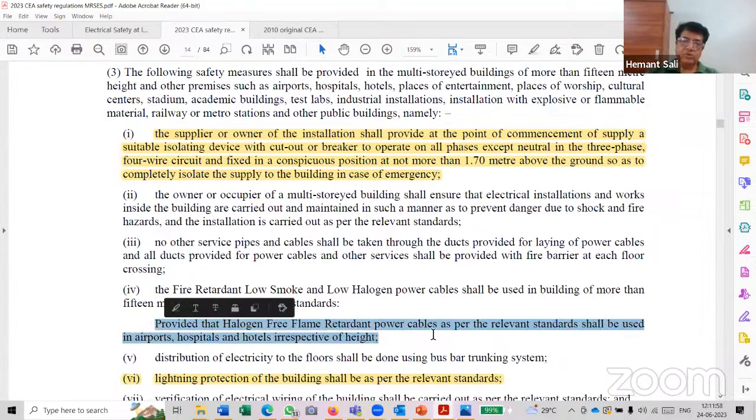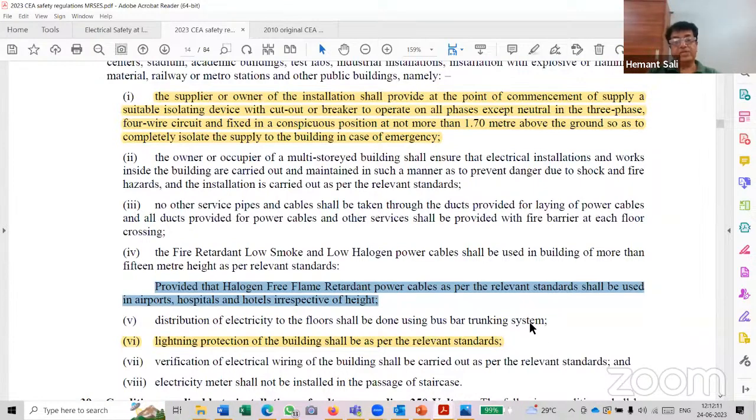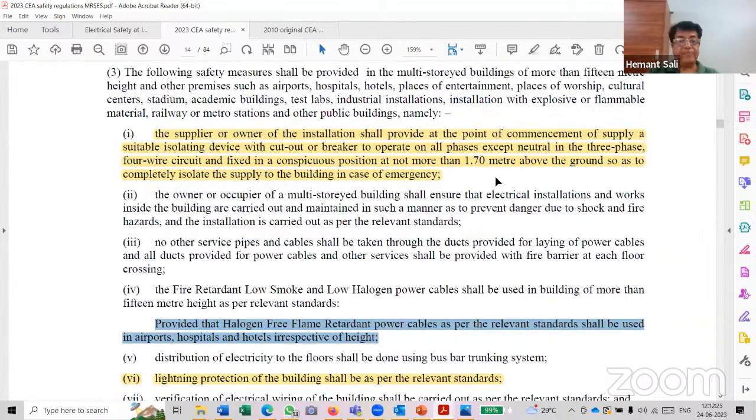One more part which could have been added is AFDD, because in the National Electrical Code we have already given a suggestion to make a provision for AFDD. So that is very much needed in the case of high-rise buildings. A few things, I think, are still required in this regulation from the point of view of evacuation processes and all that.